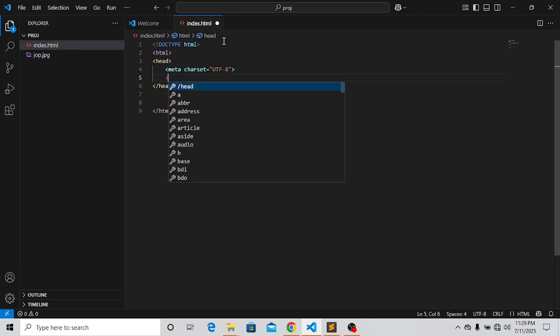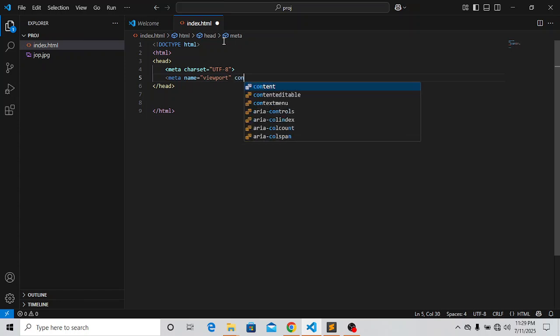The next tag we use, open another meta tag. Here you give it a name. This will help with your responsiveness. Carry content, give it the width.